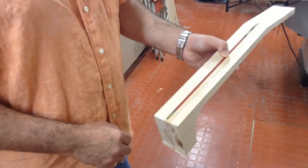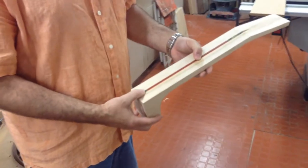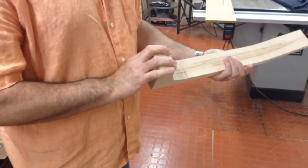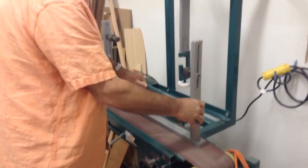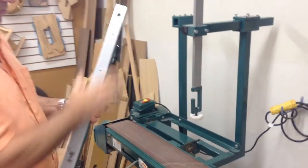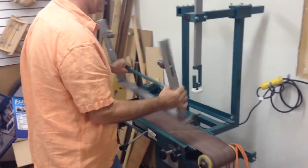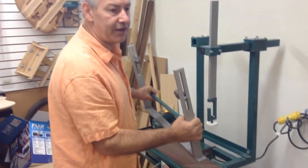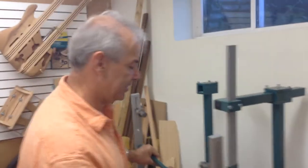And what is that, basswood there? This happens to be a maple neck for an acoustic guitar. That hasn't been shaped. This is a raw blank for an acoustic guitar. The swing arm just floats barely above the sandpaper. What you do with double stick tape is you put a fretboard on here, and you swing it across this. That's how you get the shape. It's probably the best way of making a compound radius fretboard, and that's what I'm using here.